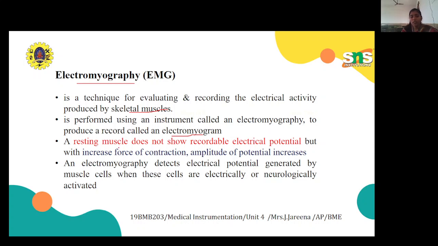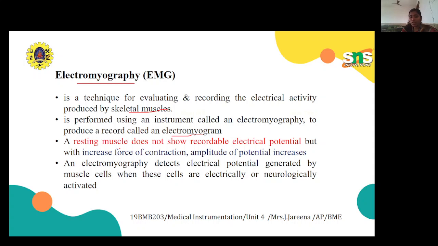Next we will see the basic concept of EMG, how EMG signals are generated. Let us see a resting muscle. When the muscle is in a resting state, we can't see any action potential being generated. The reason is that the muscle is at rest, so there is no stimulus to react to, and we don't have any potential generation.